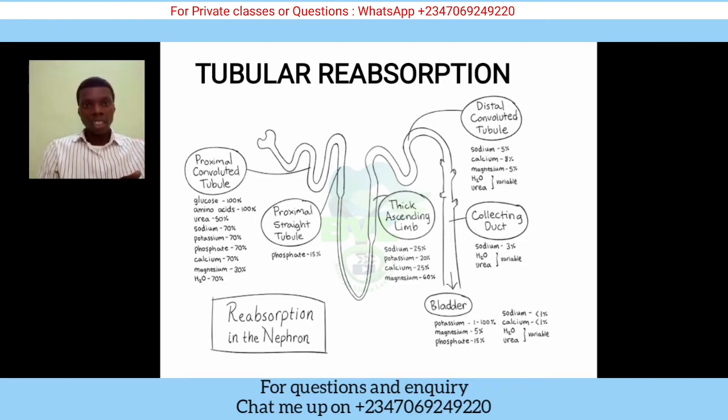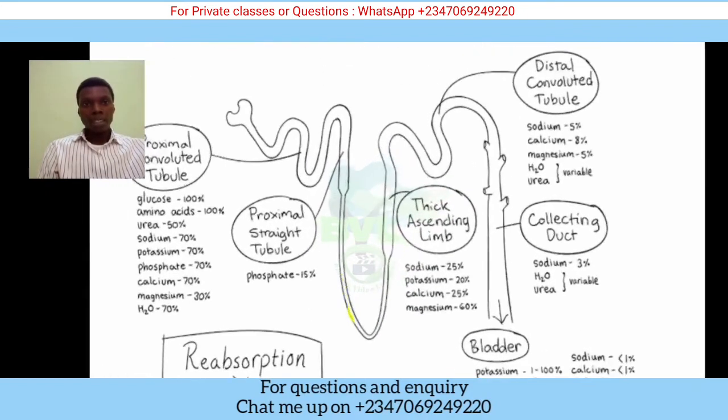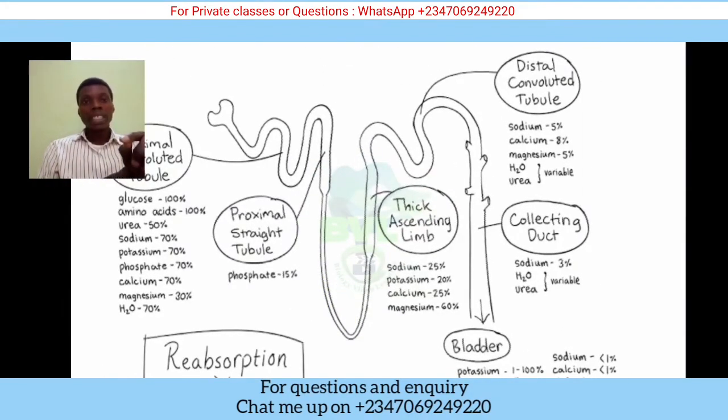You can pause the video here to see it. That, let me zoom that in for you. Now you can see glucose, 100% of glucose is reabsorbed. Amino acid is at 100% absorbed. Now other ones, urea, sodium, potassium, phosphate, and the likes, they are reabsorbed, and water, they are reabsorbed based on the need of the body, based on some factors such as hormones. So please take note of, you can pause the video here, it's very simple to understand. So what we're trying to do is we're trying to reabsorb what was filtered out of the blood that were meant to be useful, but they got filtered out because of their size.